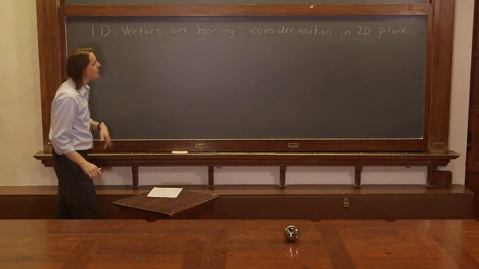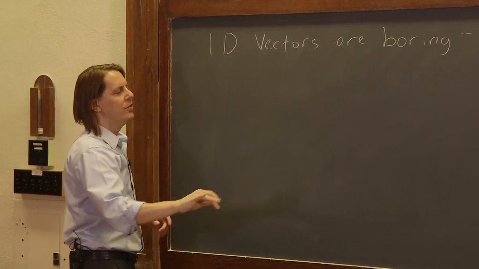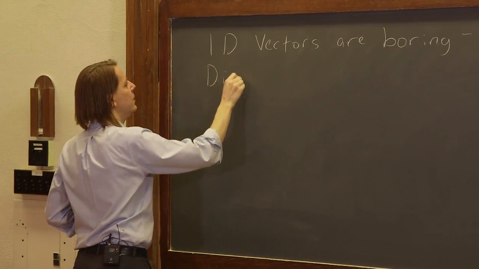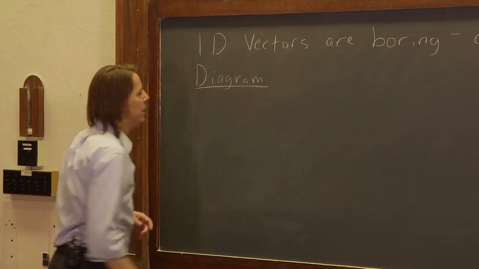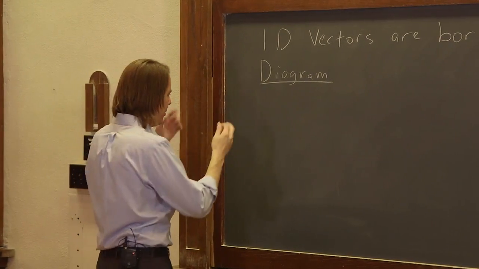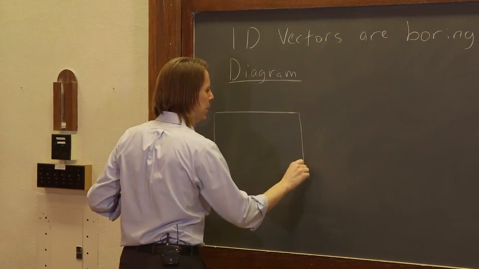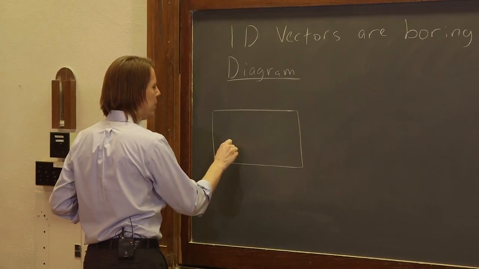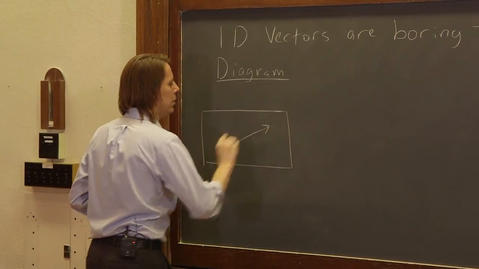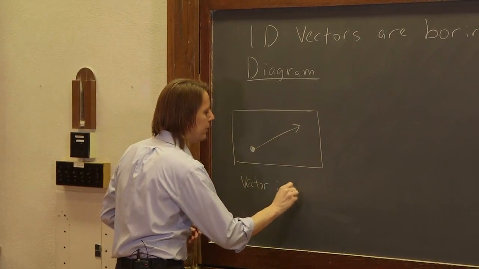Clearly now we need not only to describe how fast Hal is going, but what direction he's going to specify the motion. You do that with a vector. First, you can consider three ways that you're going to need to be able to represent the vector for his velocity. The first is in a diagram. We encourage you to always draw diagrams of your problems you're trying to solve, so you can draw all the little forces and velocities and accelerations. The diagram here would be a drawing of the table, and here's Hal, and the velocity is a vector represented with an arrow. So the vector is an arrow.